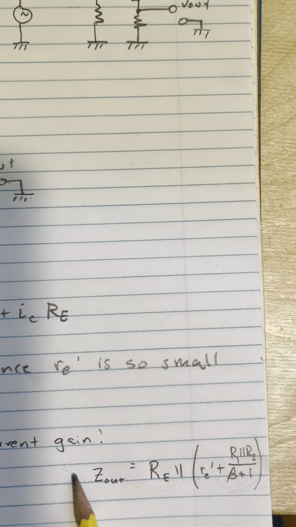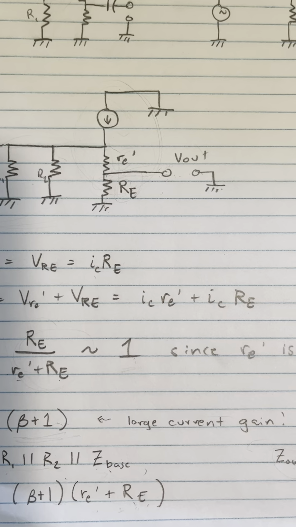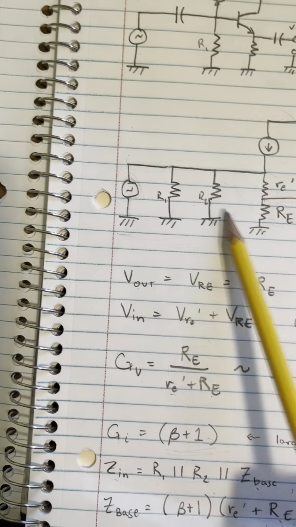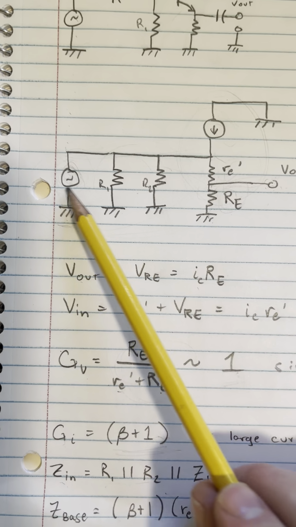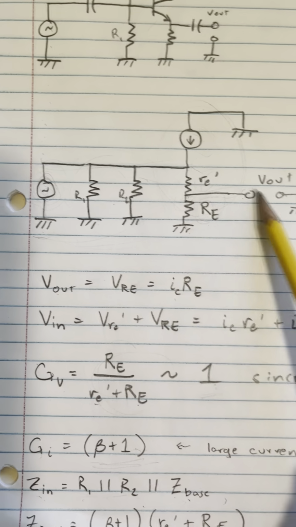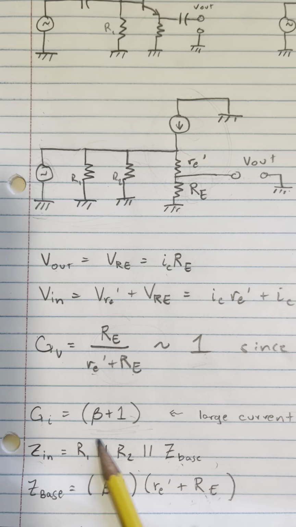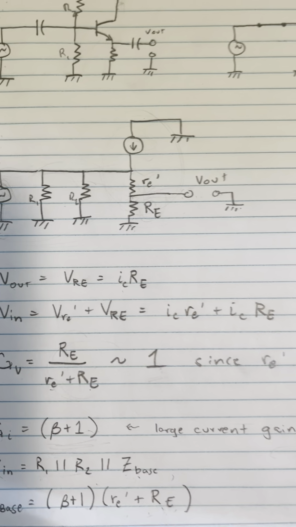And so again, you can especially optimize Z in to have a fairly large input impedance and a very low output impedance, which means, again, you can have a power supply that provides 5 volts on the input, but cannot provide a lot of current to maintain that 5 volts. But since it's a very high input impedance, you don't need a lot of current to maintain that 5 volts. But on the other side, you have this current source that can maintain 5 volts with a lot of current, with a huge current gain, a low output impedance.